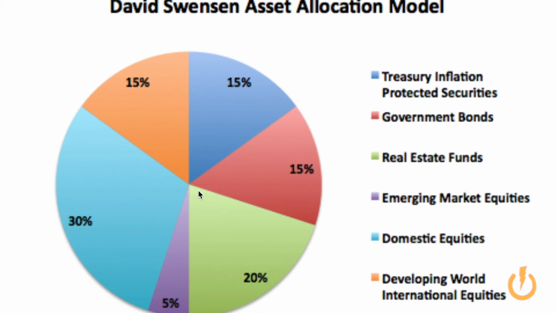That's why if a bubble were to burst, like for example what happened in 2001, we wouldn't wipe out our entire portfolio if something bad were to happen. And of course, lower risk does equal lower reward, but the coolest thing about asset allocation is that you can actually reduce your risk while maintaining a solid return. That's why this Swensen model is a great model to base your portfolio on.